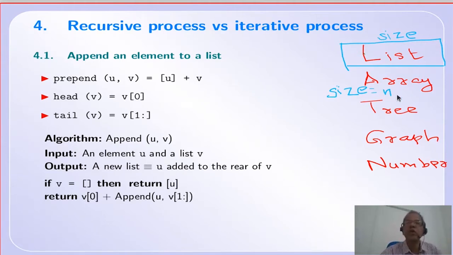People may use the stylish words: array is a static data structure and list is a dynamic data structure. It's okay if you use those words. For me, the most important thing is that it is possible to vary the size of a list, whereas the size of an array is fixed. A list can grow or shrink. We can add items to a list, delete items from a list, concatenate two lists, and so on. We don't do such operations on arrays. Therefore, it is easier to deal with lists than with arrays.